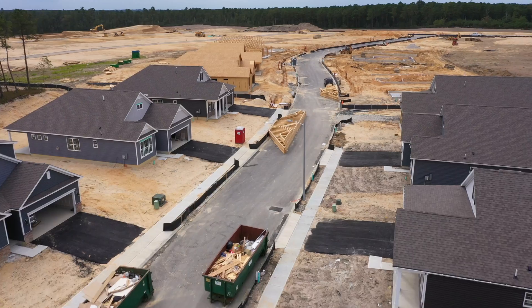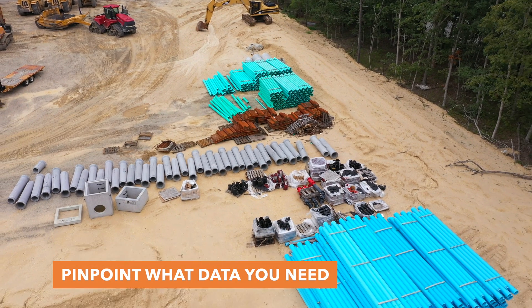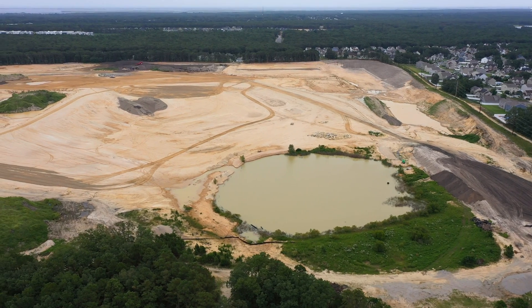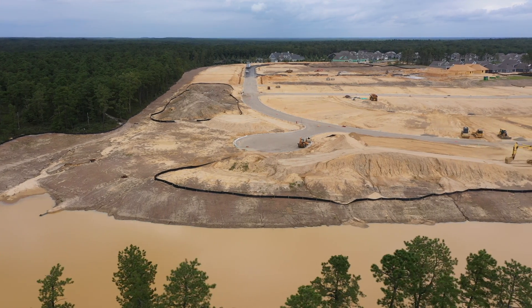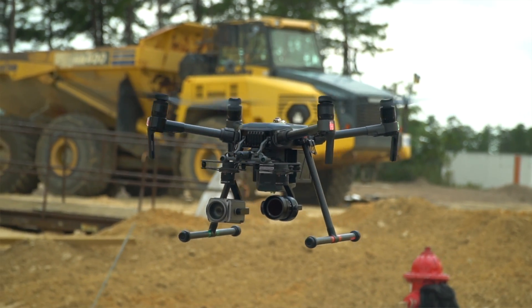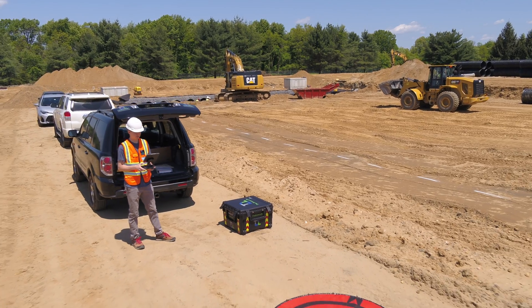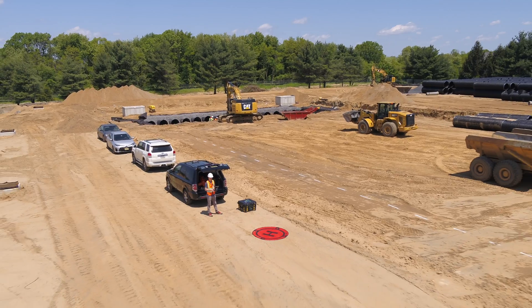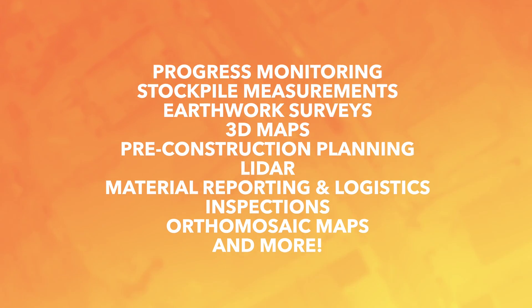When a construction company decides to improve its progress monitoring methods using drones, the next step is really to figure out what type of drone data they want to collect and what information would be most beneficial to include in their reports. Some companies may need a fully detailed map, others might only require photographs or only require video — it just depends on what type of information they need. If you work at a construction company and want to use drones, my advice is to take it slow. Whether you're going to get your own drone or hire someone to fly the site for you, understand what data you actually need and what data is not benefiting you, because there are a lot of different drones and services offered for construction.